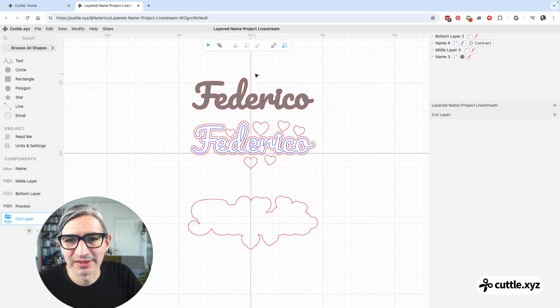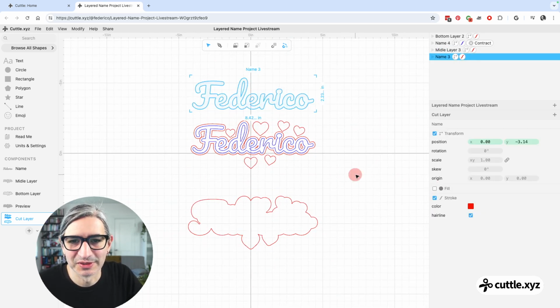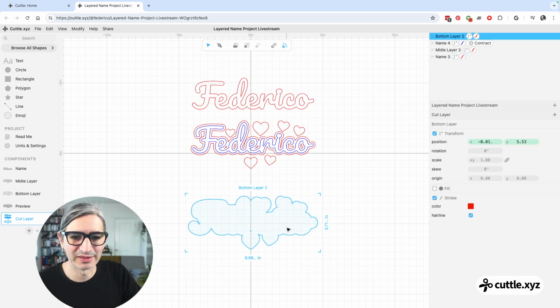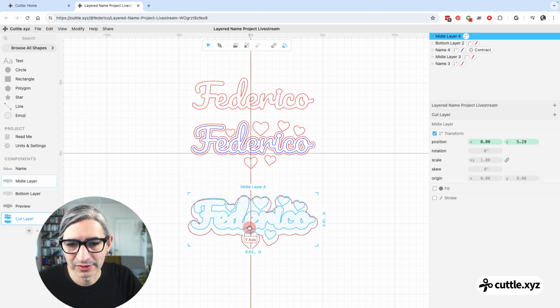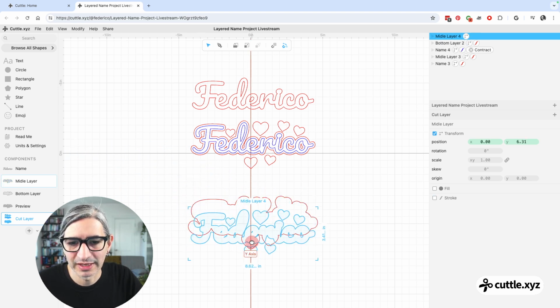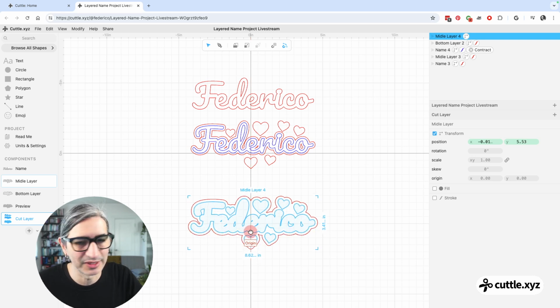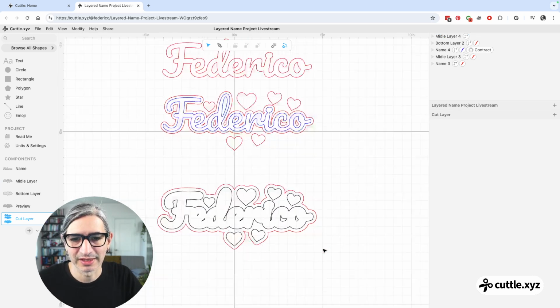So that's all good. I don't want the fill on this one. That was just it. And then I'm gonna do the same for the very bottom layer to help me place things again. So once again, the guide for this one is gonna be the middle. You see how it snaps here on the origin of the other piece? I want it to snap like that, so they're aligned.